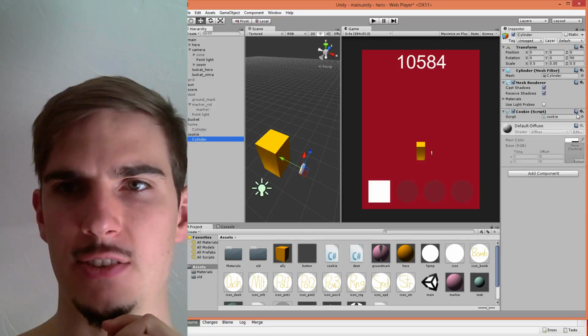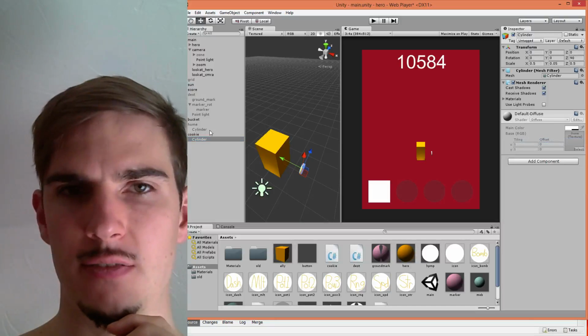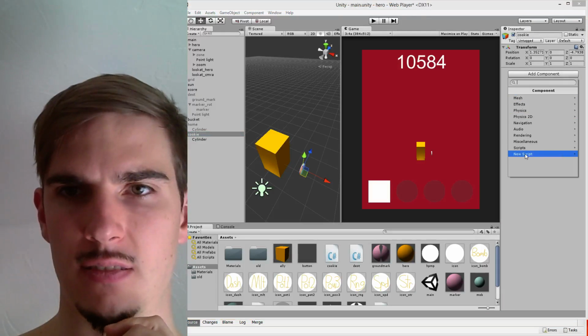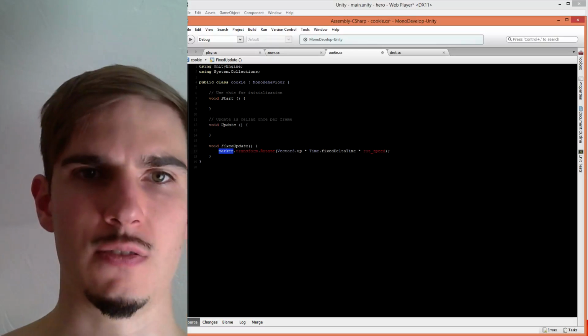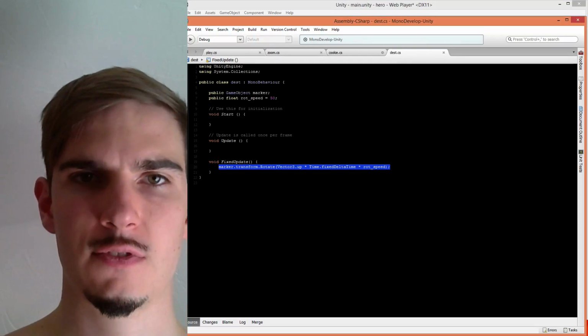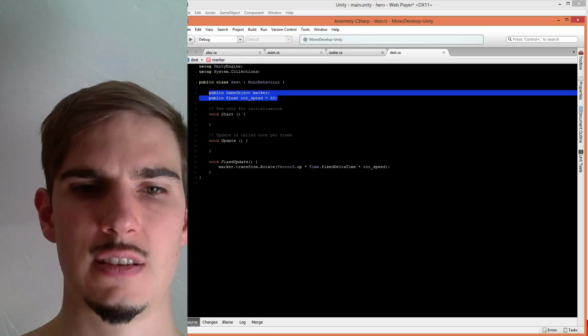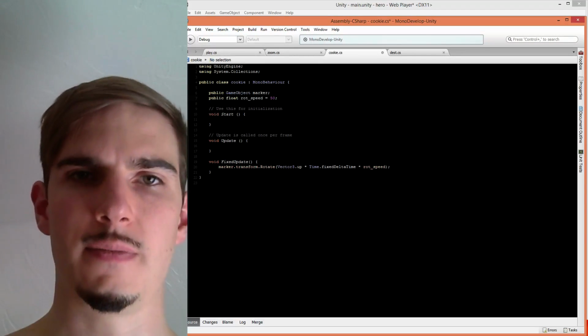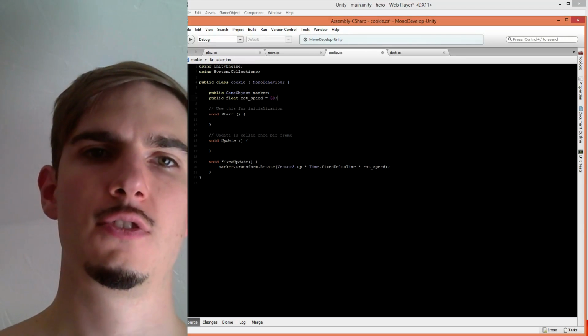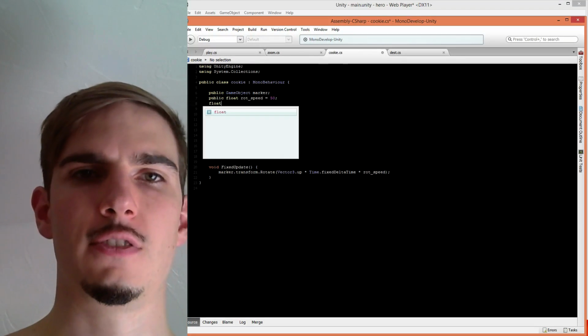Which is not actually how I usually do this, so I'm gonna put it on this here. Okay. So yeah, let's do these things. There's going to be one difference. Here it's going to be a float.